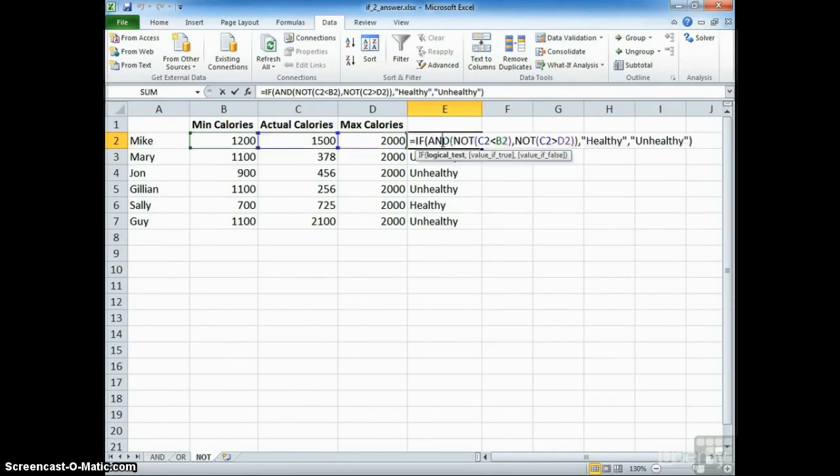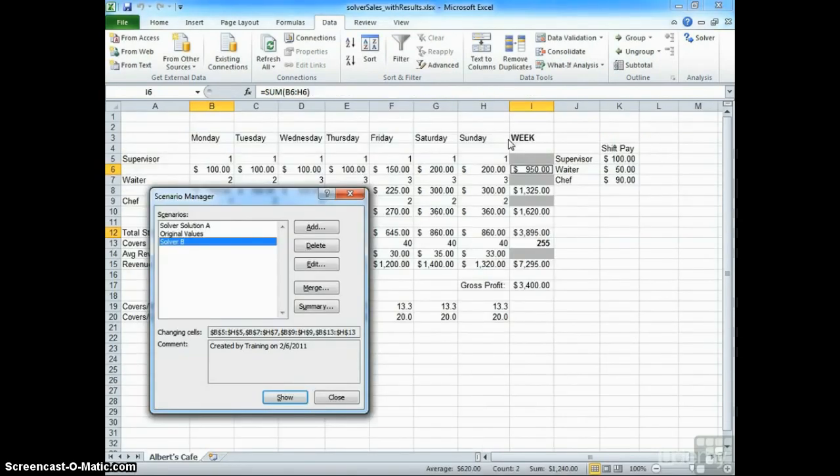In this example here, we're using if, but within the logical test, we're using and not together to act really as double and triple if scenarios for you to be able to answer more than one criteria to then carry out your instruction. We'll also be examining scenarios, the ability for you to store different sets of values for the same cell and swap between those values, and then use scenarios with Solver so you can actually ask Excel to try out different solutions for you.